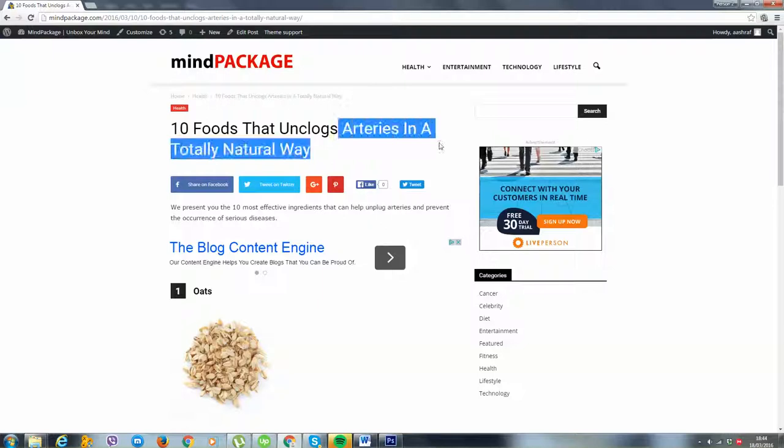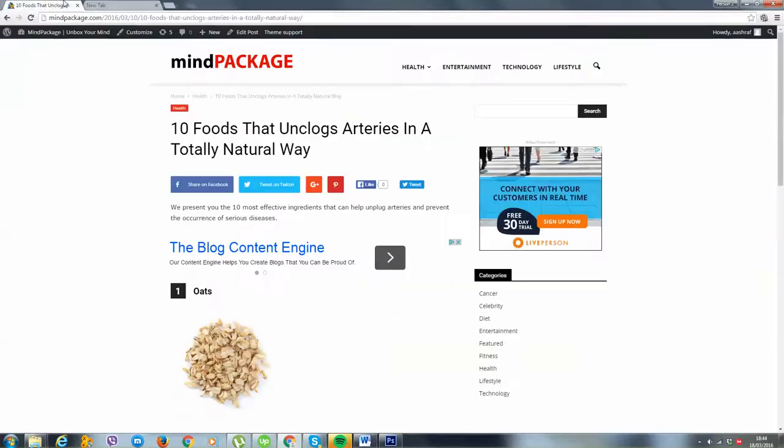Now, it's all about arteries here. So it's not the foods, because the foods aren't going to appeal to the arteries people. What's going to flick the light for the arteries audience is when they see arteries, they're going to know it's related to that. Not when they see food. When they see food, it's just going to be related to food. And that's not the right targeting there, and you're not reaching your right audience.